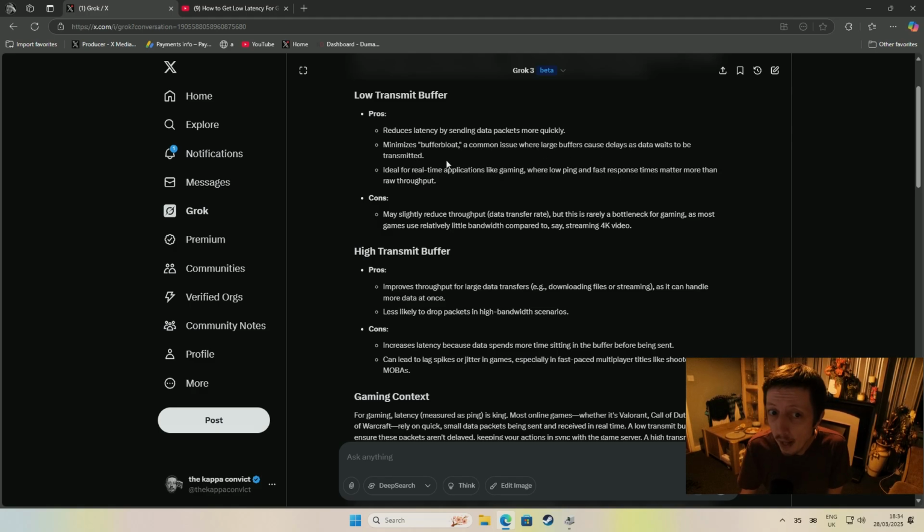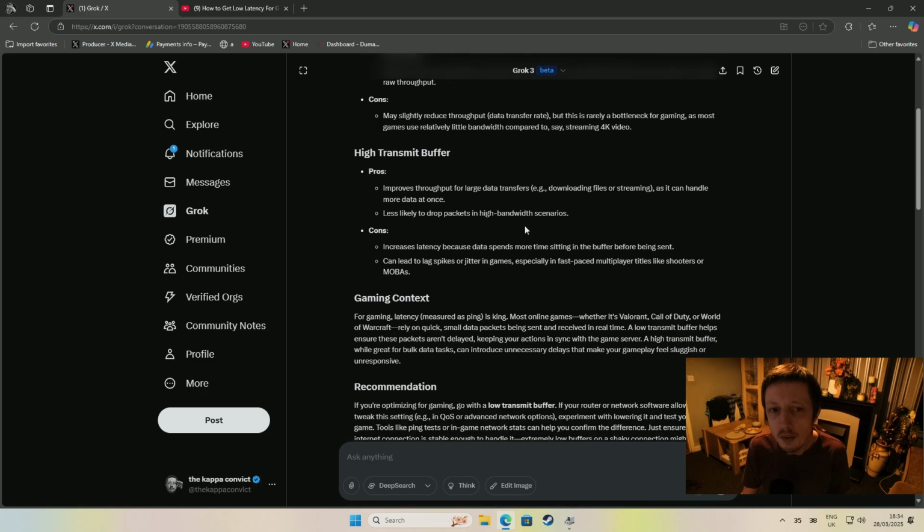It's ideal for real-time applications like gaming, where low ping and fast responses matter more than throughput. It says this will be really good for fast gaming, but won't be as good for things such as streaming or 4K video.